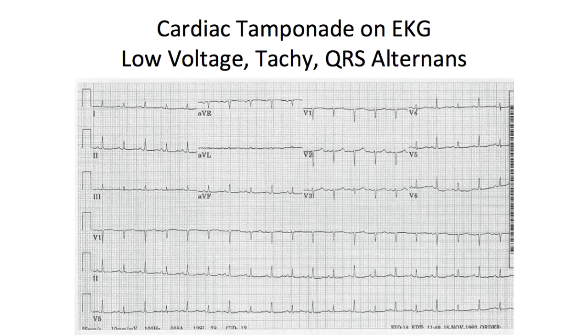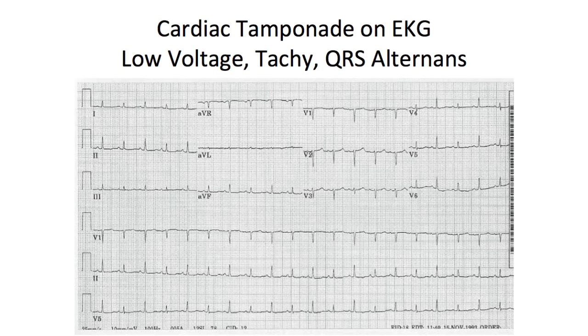I described all of those changes on the echocardiogram not only to demonstrate the pathophysiologic changes, but also to help you make sense out of the changes you'll see on an EKG. First, you'll notice that the patient's tachycardic. This is consistent with the compensatory tachycardia as a result of decreased cardiac output and hypotension. Second, you'll notice small QRS complexes throughout the EKG. This is referred to as low voltage. This is consistent with the compression on the heart during cardiac tamponade, which limits forceful contraction.